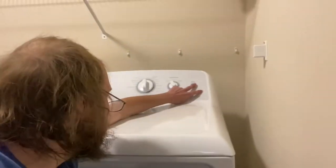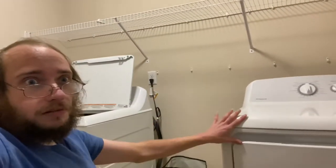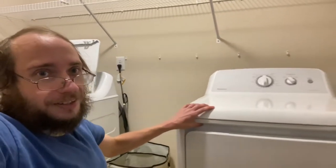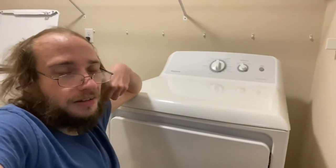Load. And you can hear the dryer is very, very nice and quiet. It is awesomely quiet.